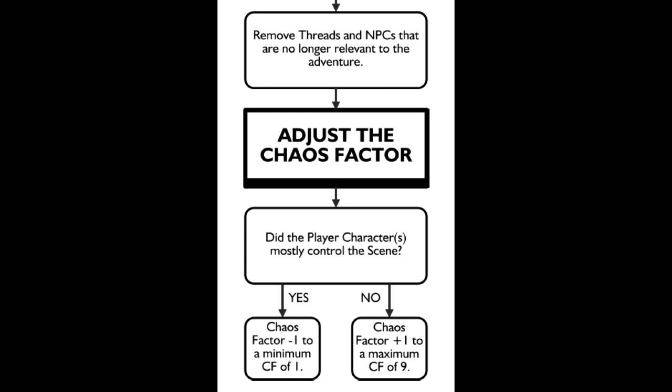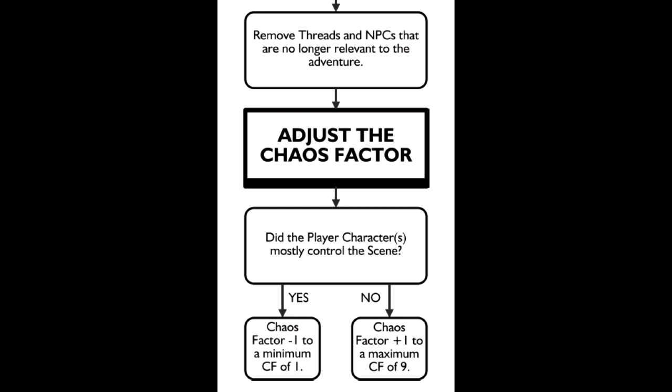An important thing to note is that the default rule for the chaos factor is to increase when a scene wasn't under player character control, and decrease it when it was. If you prefer, you can flip this concept on its head. That is, the chaos factor goes up when a scene goes well for the player characters.